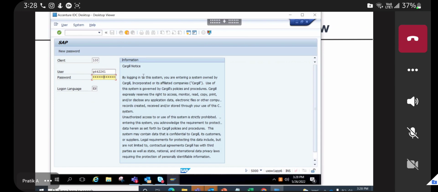Anyone, any other doubt? In the planning, we are adding the parts with quantity. Based on the notification details, we are just planning that.